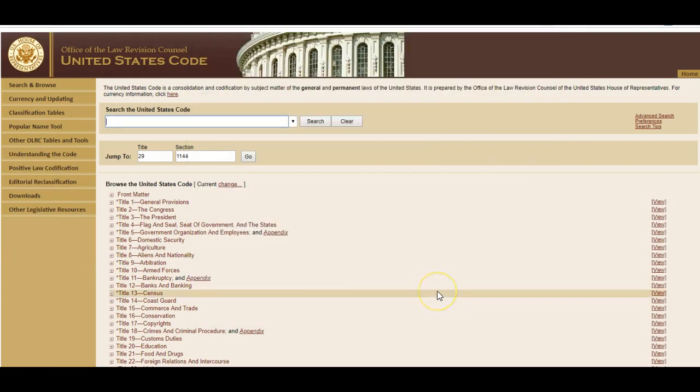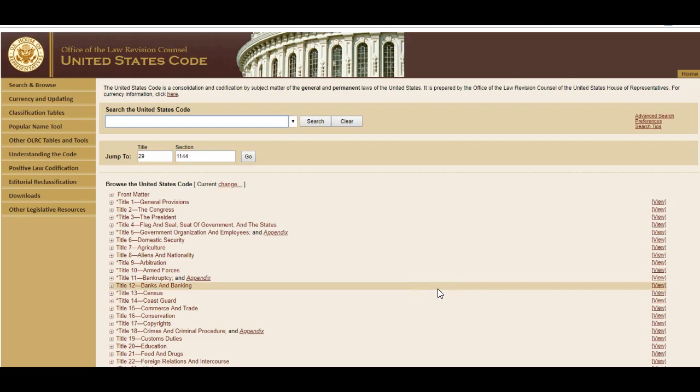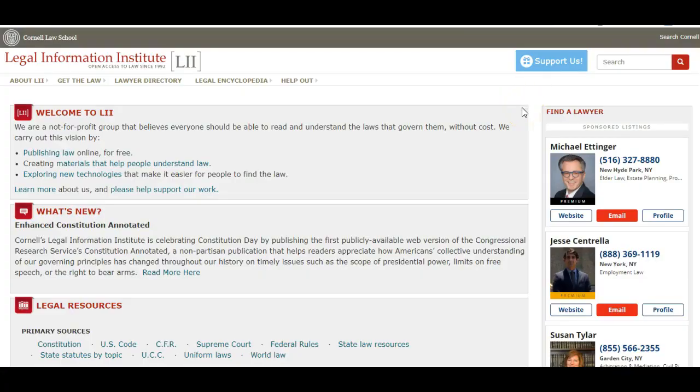As I suggested, you may have a need to find a state code on the web for free, and you can always Google. That certainly works. One way I like to go, just because sometimes I find it's easier and quicker, is a legal research portal called the Legal Information Institute. It's one of my go-to sites. It's very well respected, and it provides a Get the Law link. So actually here is another place to get the U.S. Code. I don't love the U.S. Code here at the Legal Information Institute. Like I said, the House U.S. Code site is my favorite.